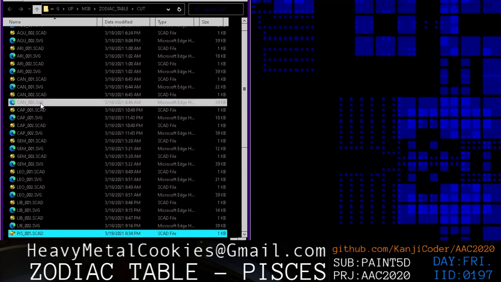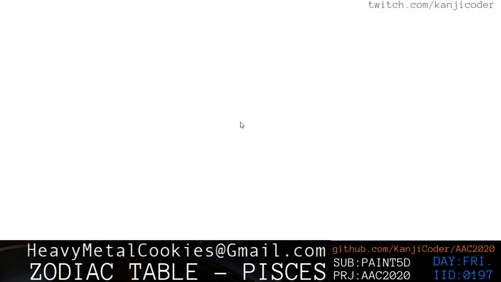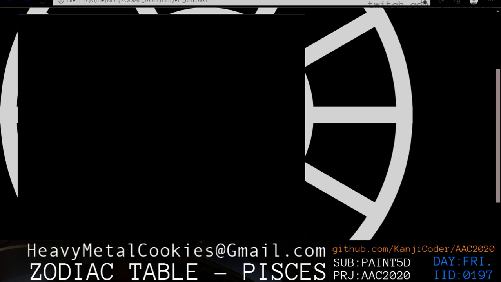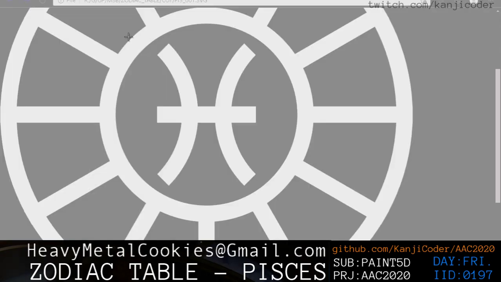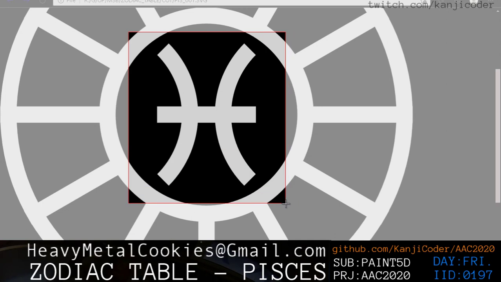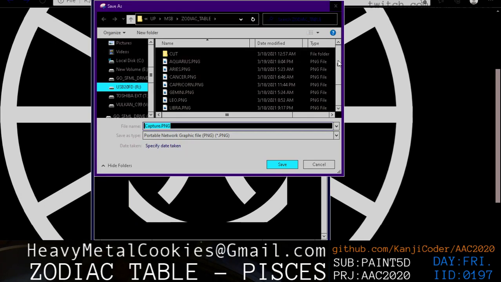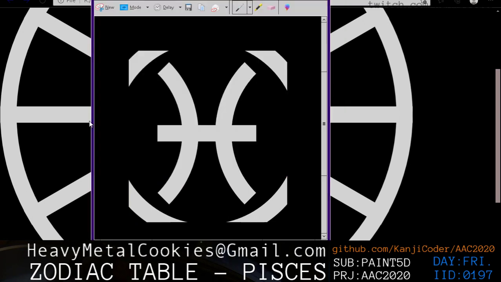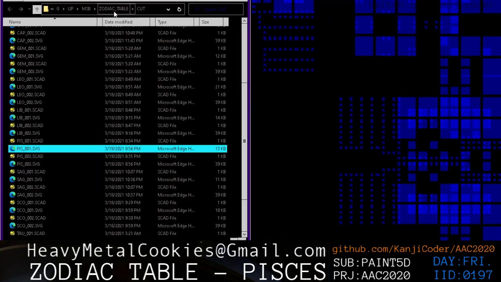So let's refresh the file system with F5. And this little thing right here is what we want to look at. So let's open this up, and we're going to take a screenshot. We're not going to worry about a professional screenshot. We're not trying to crop it or make it perfect. We just want enough information to see the whole symbol, right? Just the whole symbol. It's for our uses, just to have an index of everything that's in this project, right? So now that we have this, we'll name it as Pisces.png, right?